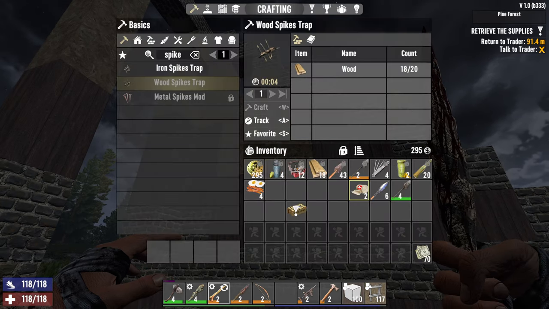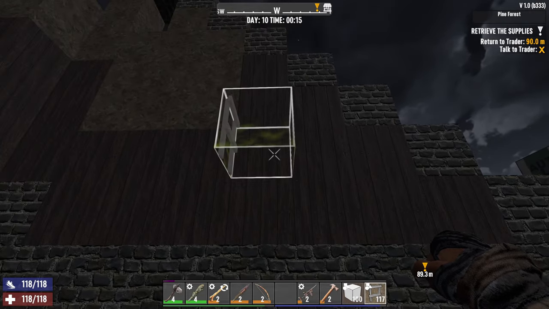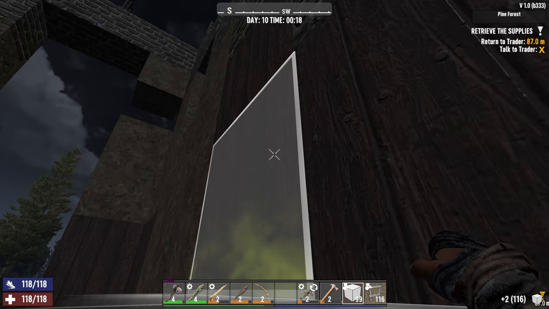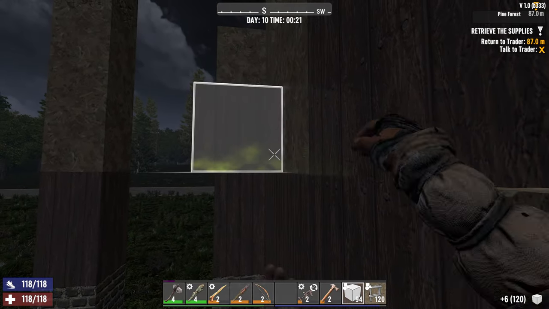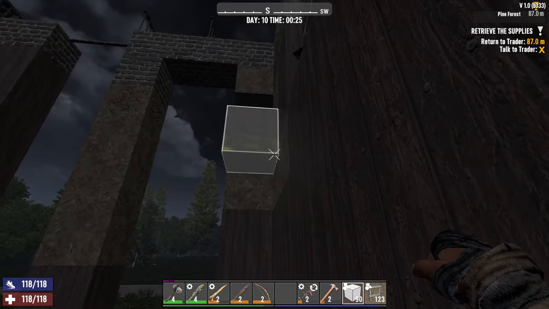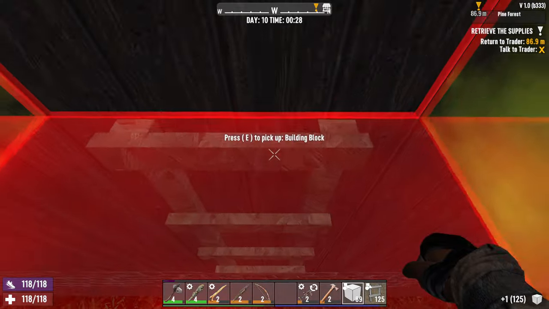I've got some wood cubes. Don't want to mess with that one. Let's see. How can we do this? Like that. Yeah, that's good. Oh no. Okay, I'll get up there and fix that in just a minute. Oh, can't reach. Okay. No problem. Down, down, down.